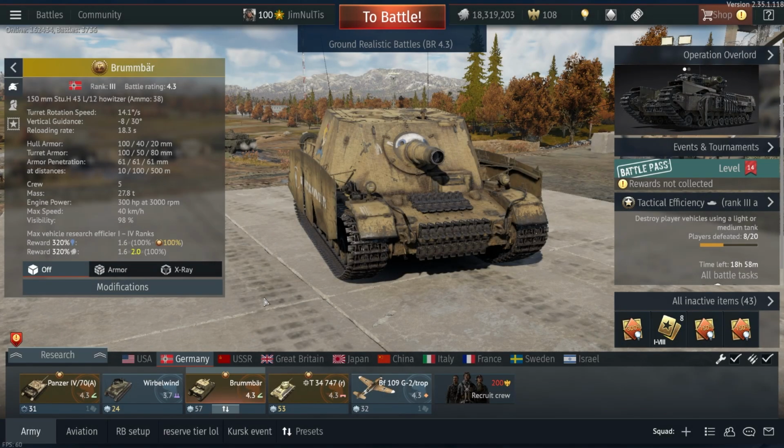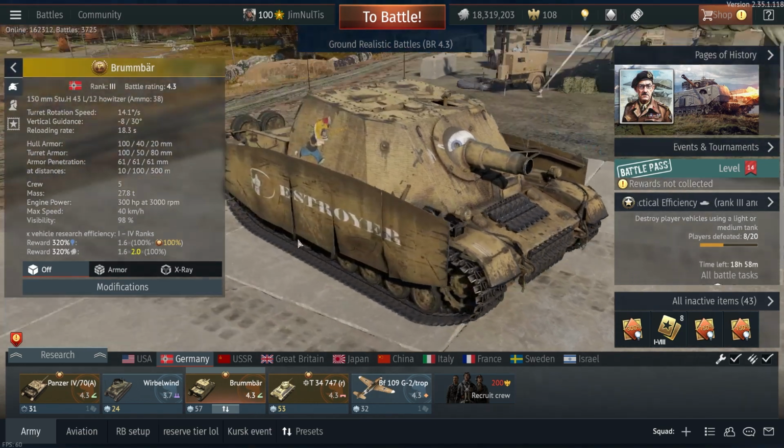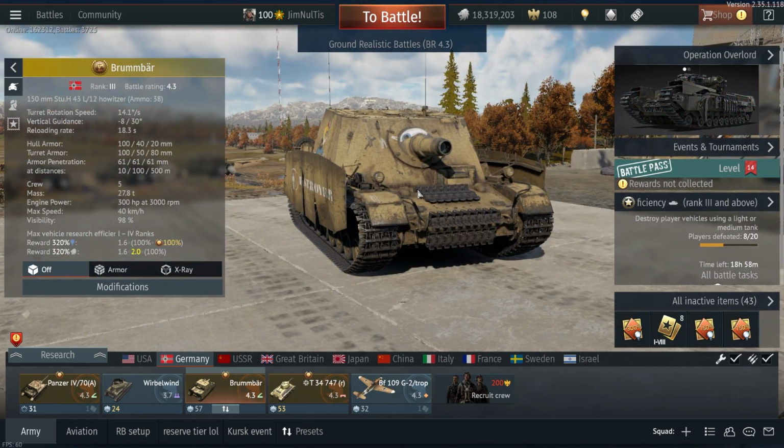Hey guys, it's Jim here, and welcome back to War Thunder. In today's video, we are playing a self-propelled howitzer that I haven't touched for a very long time. This is the Sturmpanzer 4, or as the Allies nicknamed it, the Brummbär. And if it looks familiar, that is because the Germans actually used a Panzer 4 chassis to make this thing. They gave it a gun housing and replaced the 75mm with a 150mm howitzer.